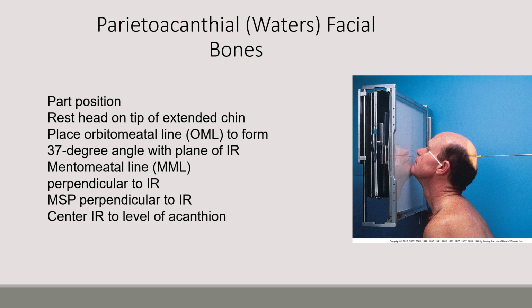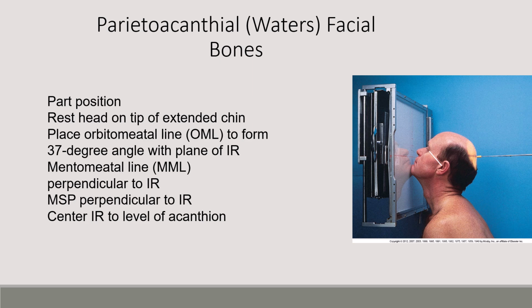All right, moving on to our next projection. It is the Waters projection. Keep your head above water. Like we explained last week, the Waters projection is great for maxillary sinuses. I walked through it last week with a verbal description. The OML forms a 37-degree angle with the plane of the image receptor. The mentomeatal line is perpendicular to our image receptor, but we're not centering to the mentomeatal line. That's very important. The central ray exits the level of the acanthion for the Waters projection.